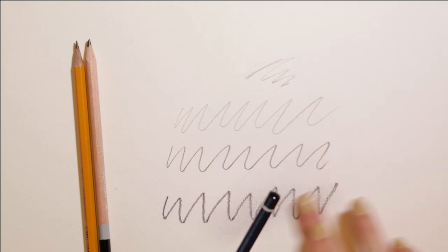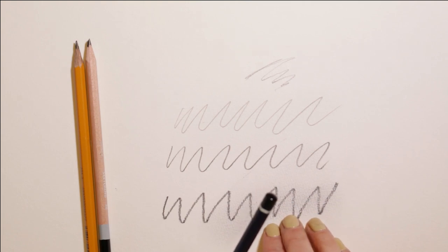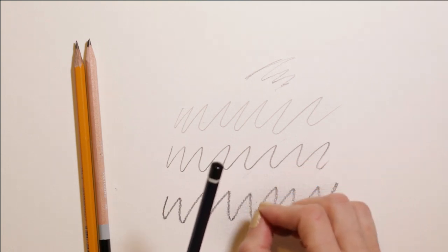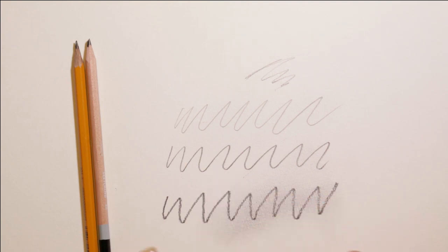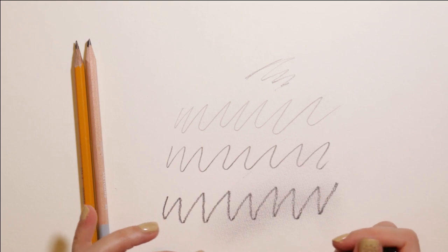So this bottom one here, this soft pencil, it can make your paper very dirty and scruffy, and you get less fine details with it. Now, what about watercolour pencil for underdrawing?